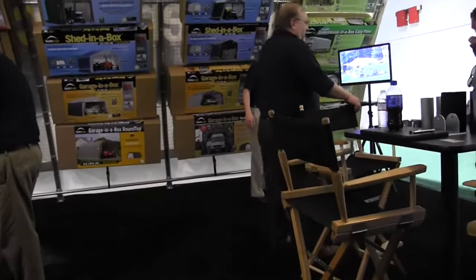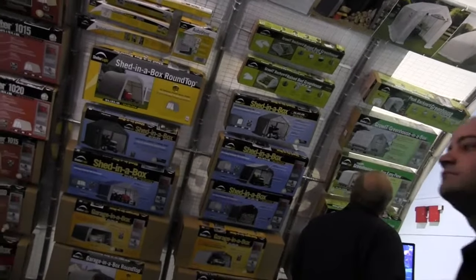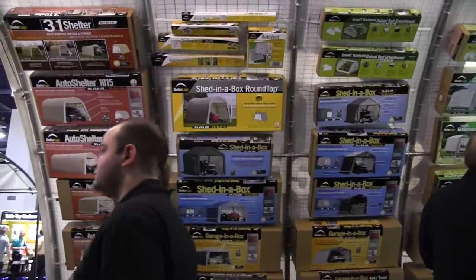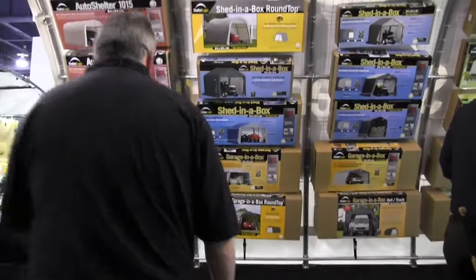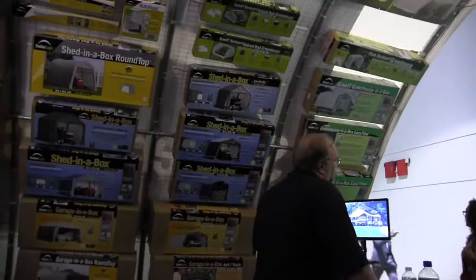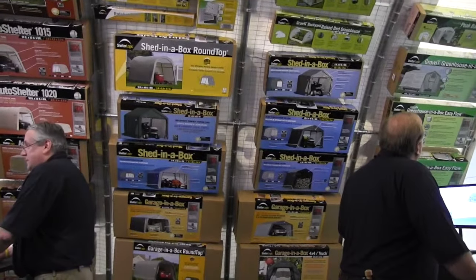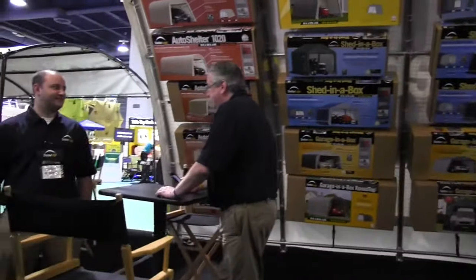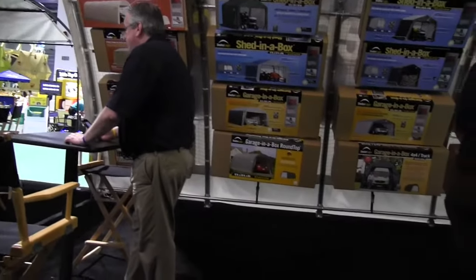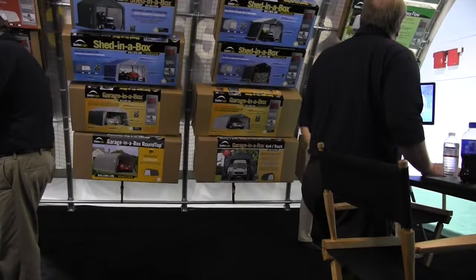The shelter we're actually sitting in right now is part of our US Galvanized program called our SP Buildings. Something like this would likely ship on two pallets — it's 30 feet wide and 40 feet long. You could put a whole water treatment plant under something in this program. It's not necessarily for someone in a normal neighborhood, but for rural America it would be an excellent solution to store farm equipment and those types of things.